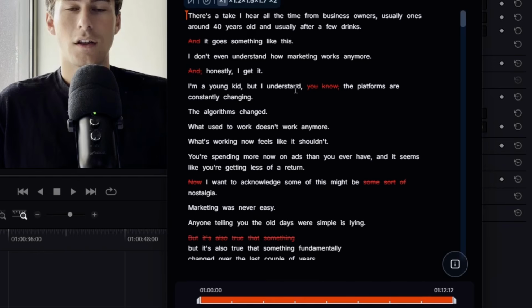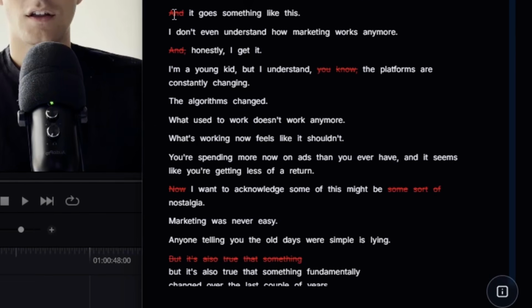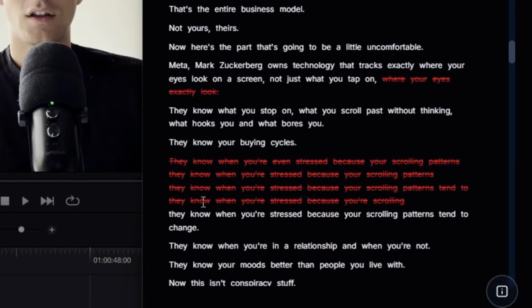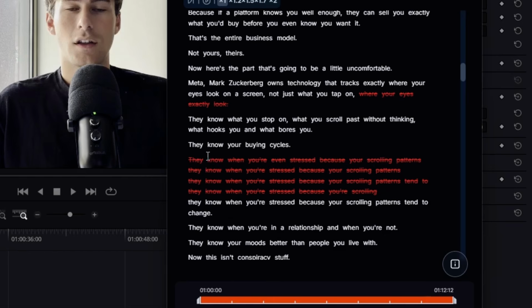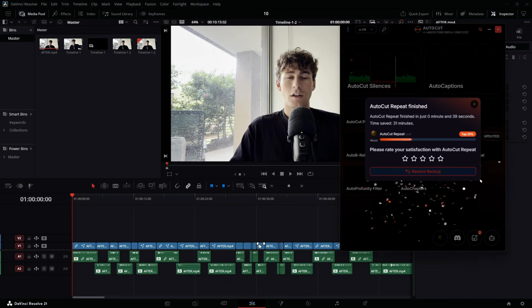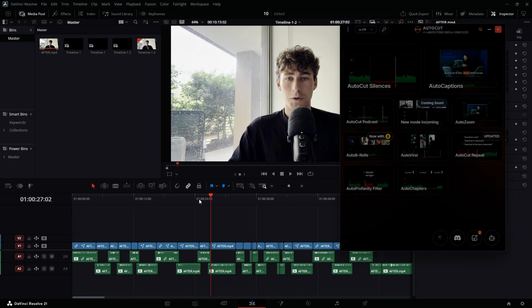That is the script of what the client is talking about, everything he's talking about, and what you see in red is what is supposed to be cancelled, and what you see in white is what will remain. So you can go through the script and make sure that everything is being cancelled out. As you can see here, these are 4 times the client repeats a single sentence, and you see that the AI has taken out all of them. So you just need to hit cut sequences. Good, it has completed the work he has to do. And if I play it now, you can see that it has taken out all the repeated sentences and everything.